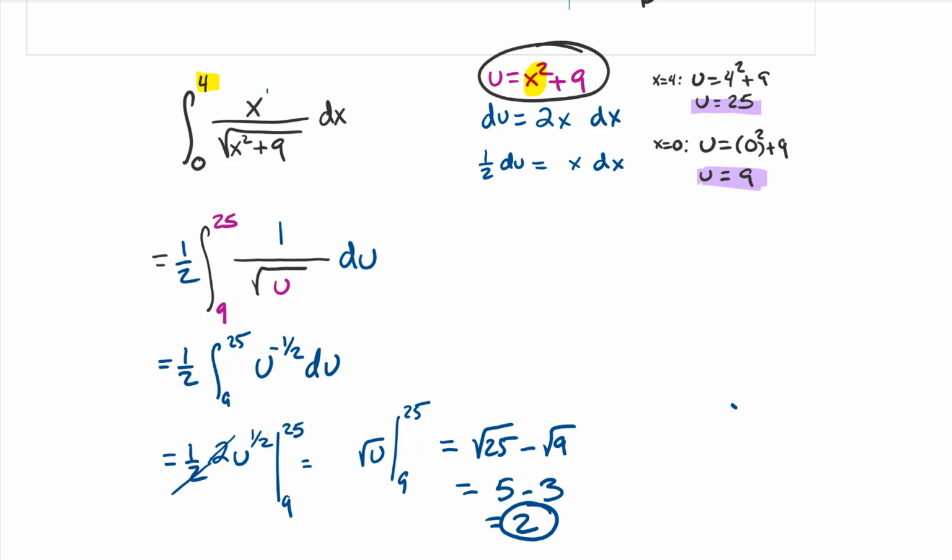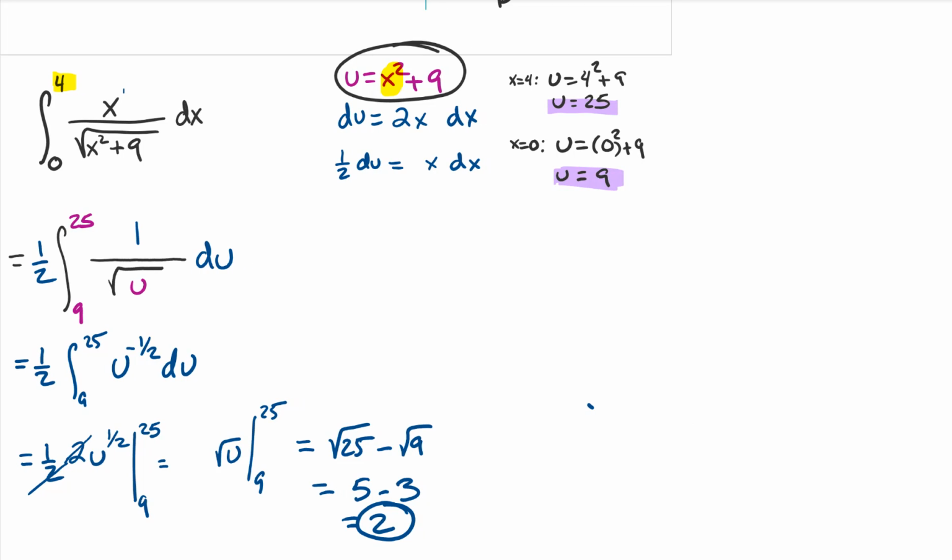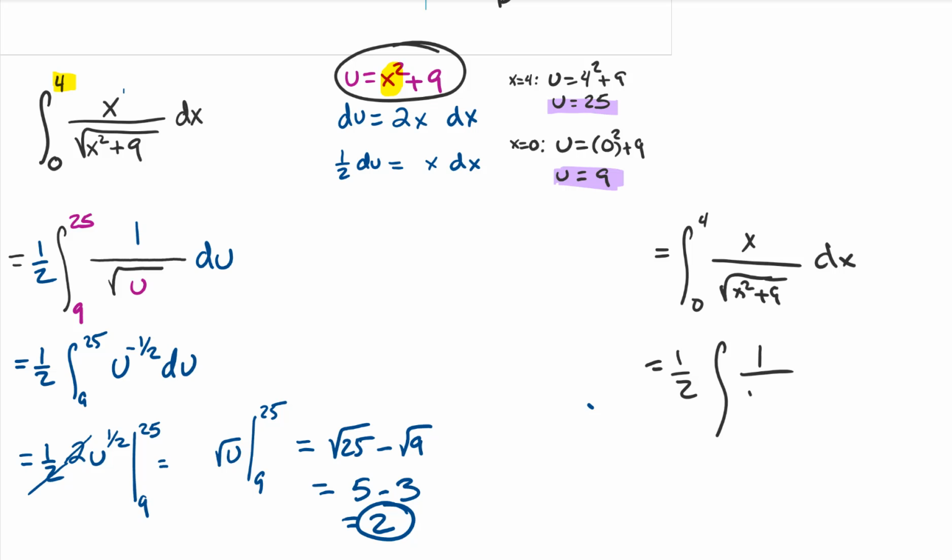Now, if you're someone that does not like that method, I will show you another way of doing it. So if we say we're going from 0 to 4 of x over the square root of x squared plus 9, I'm just going to do this fast. And you're like, I don't want to change anything. I just want to go to this point and solve it. Well, you either need to stop writing your bounds in there, or you need to write it this way. x equals 4.